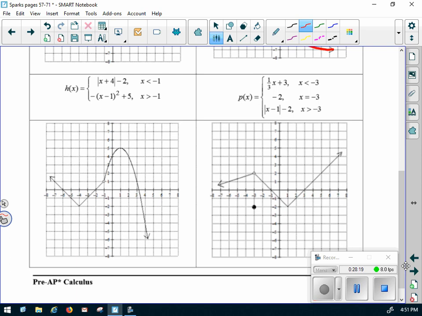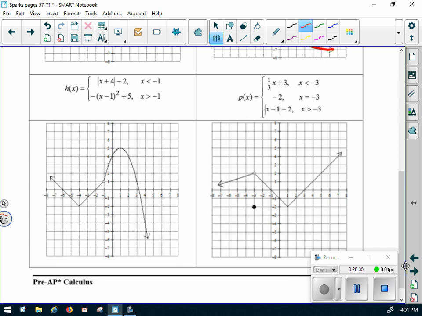Does anybody own the fence at x equals negative 1? Nope. So this function is not defined at x equal negative 1. So you're going to say undefined. I'm not going to keep going back and forth right now. I'm going to try to answer all the questions, then we'll go back and fill in the answers.